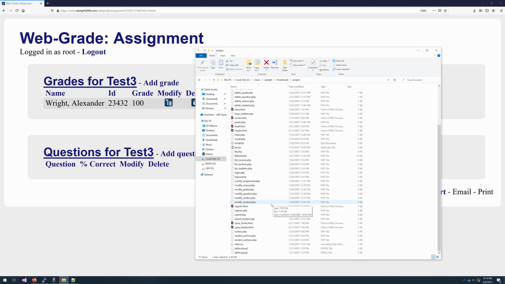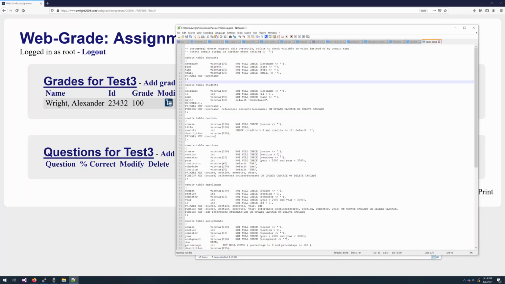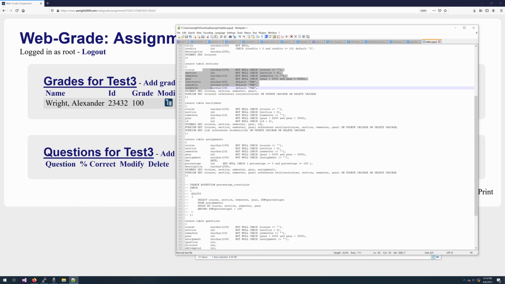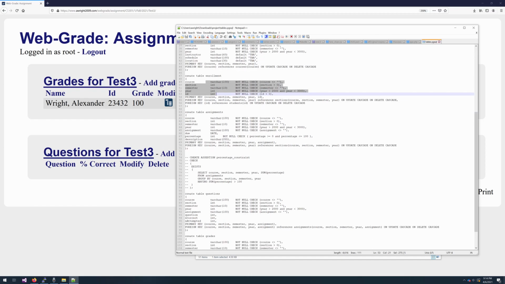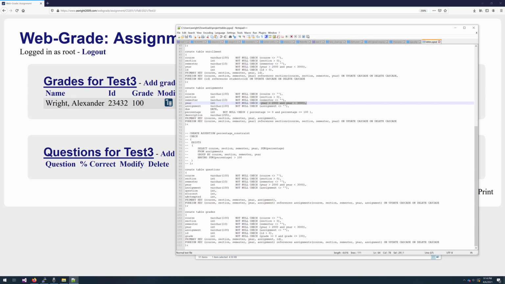Let's look at tables, PGSQL. So if you look at the table, here's accounts: username, password, type, email. So that's like student, teacher. So that's student information, course information, sections, enrollments. So that associates the students to courses, assignments, and you got percentage between 0 and 100, year, 2000, 3000, all that sort of thing. Questions, grades, and that sort of thing.